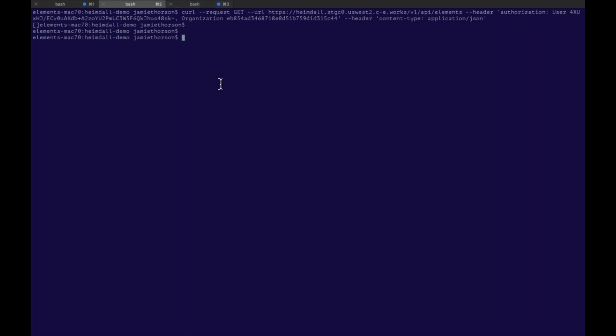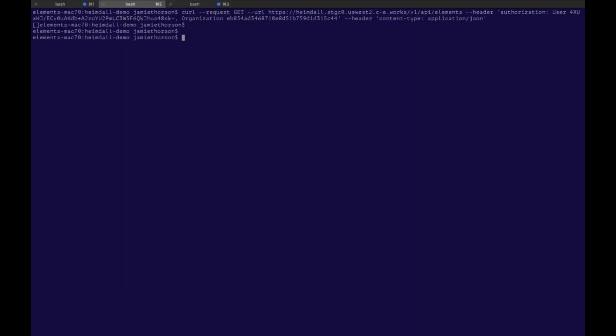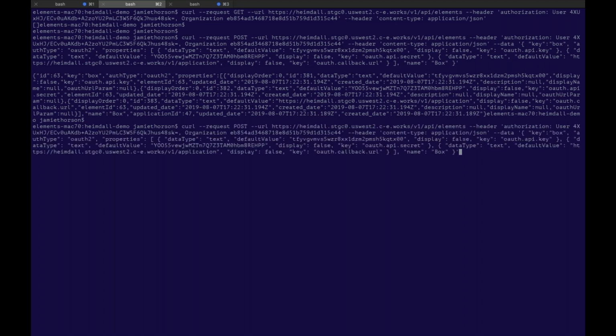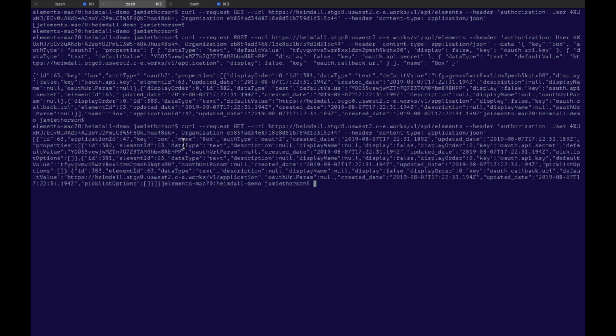For this demo, I'm going to start with configuring just one of the ones from the examples. So I'll use box, and I already pulled out that data just from the Heimdall repo, and the only thing I did was add in my user and org secrets. I can just grab that whole curl and add it. And so when I add this, I now have box configured as an element in my Heimdall that people can authenticate to. Again, it's not set up in a way that I have any instances. It's just now available. So if I ran the same get call I ran before to see what elements I have available, I now can see I have box available.